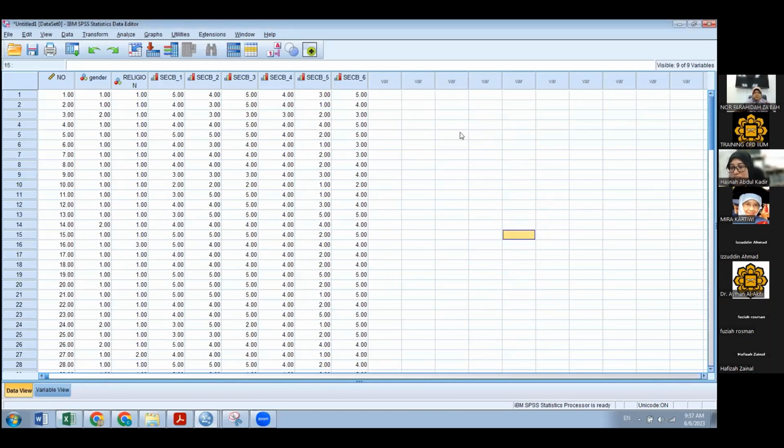Anyone tried? Do you have any problems? Excuse me, Dr. Hasnah, I tried but it doesn't highlight. When I press control and click end, the cursor goes to the end of the cell. It means it doesn't highlight at all. Not control. You can press shift. Oh, shift. Shift, then end.